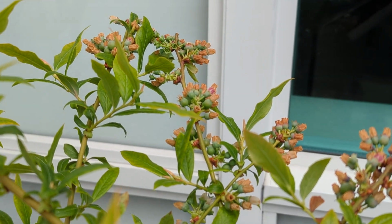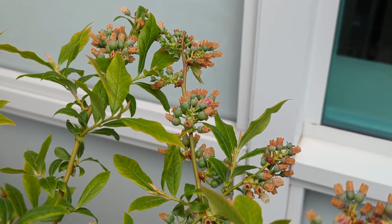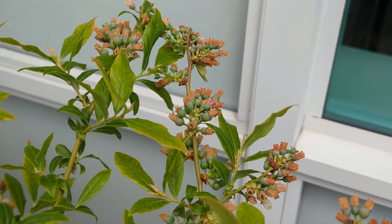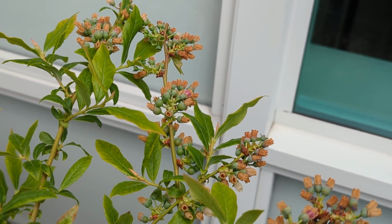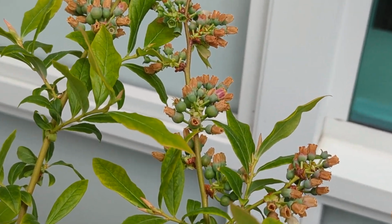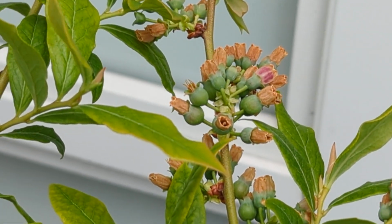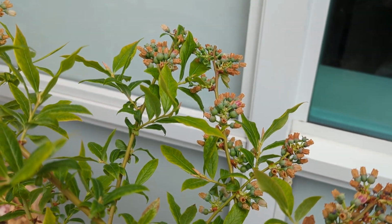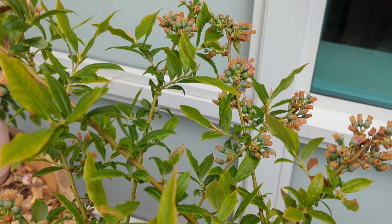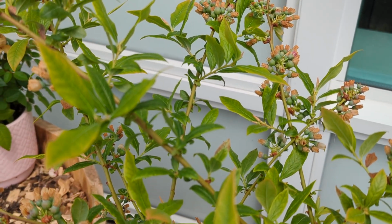And this is a very common look. You'll see the flowers turn brown. I know a lot of online resources tell you that your flowers are gonna drop off if it was successfully pollinated, but in my case, the flowers just turned brown and the fruit was left behind, letting me know we've got successful pollination. So this is, as you know from my previous videos, if you've watched them, I've never had success with blueberries, so this was a successful year.